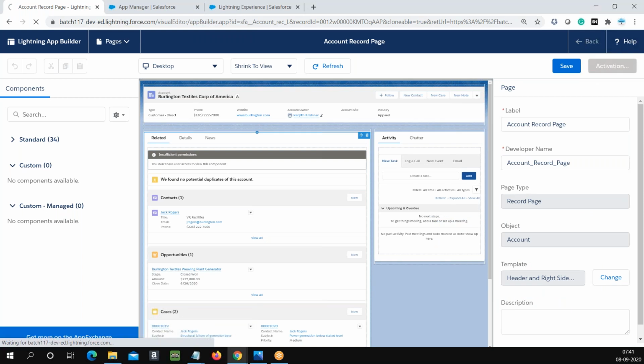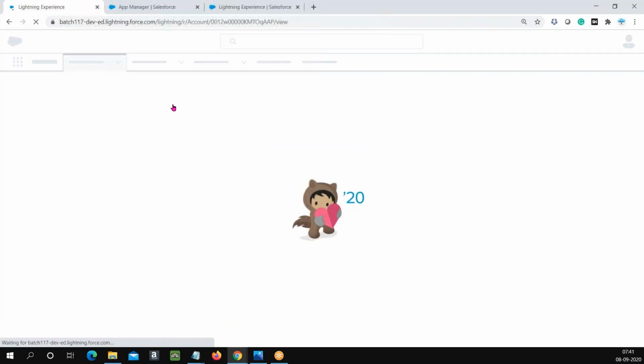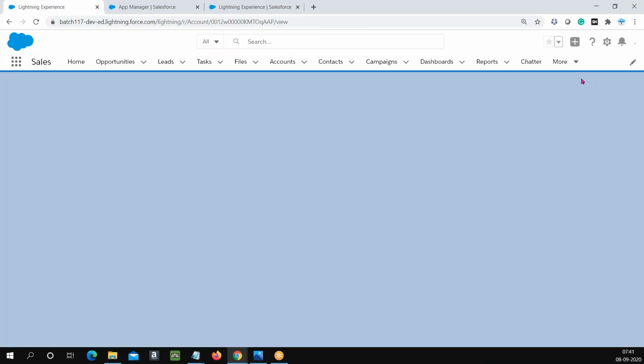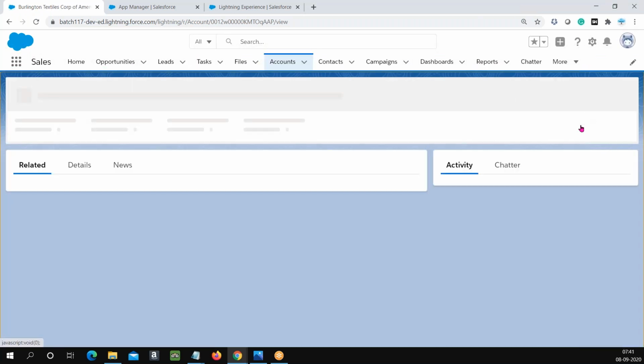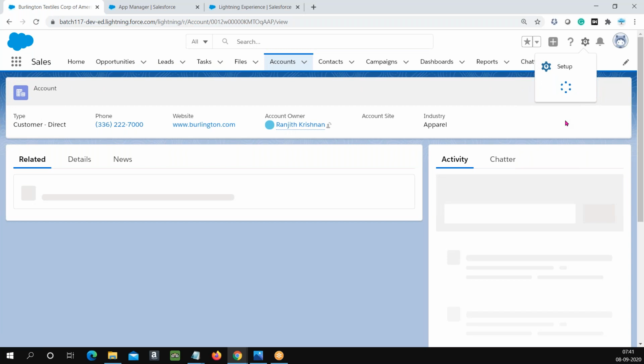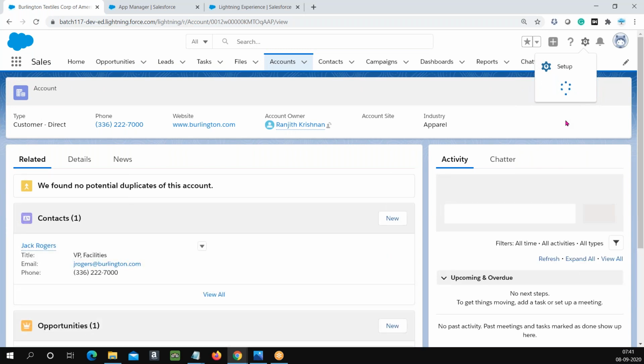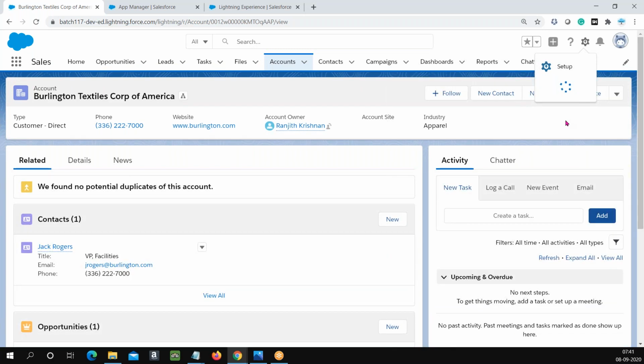Okay, how to come to this page? When you go to an account record page, at the top below the setting gear symbol, you will find an edit page option. That's how we'll edit the particular page. So when you edit, it will take you to the Lightning App Builder.